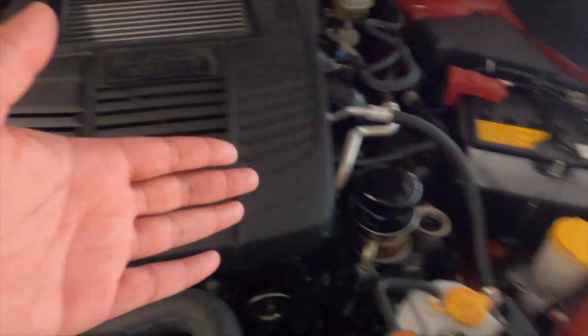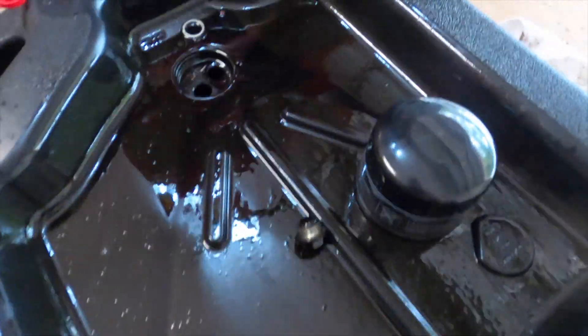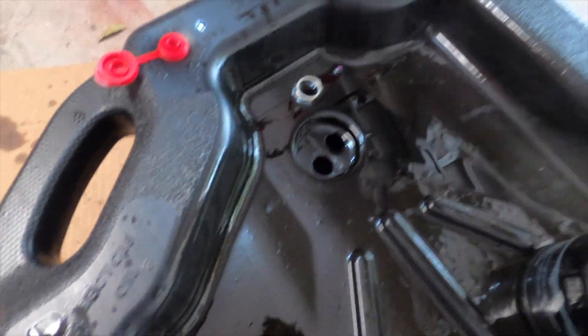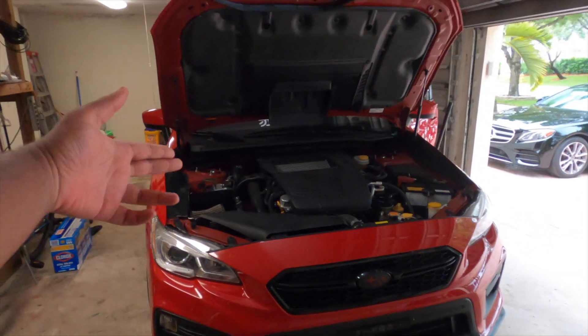After you've done pouring your oil, you want to check your dipstick to make sure you've got the right amount, but definitely turn your engine on first and let the oil run a little. This is the aftermath — there's my old filter and the funnel I used. Now I need to lower my car, turn it on, make sure I have enough oil, and check my dipstick.